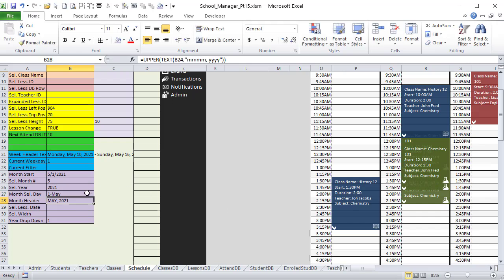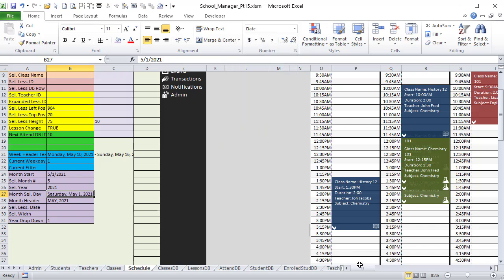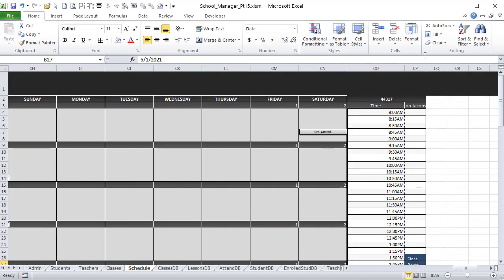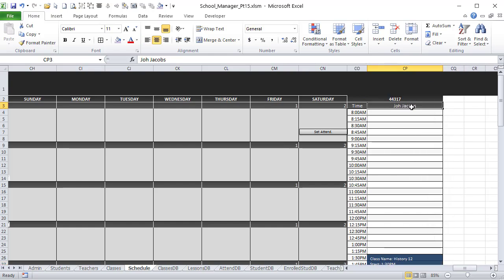Let's put a date, and I'm going to put it in a long form day, long date here. So what I want with this specific one is, let's bring that out here. Of course, this is just simply going to be the day, right? All we want to know is the number of lessons here and everything like that. This is going to be the selected. Actually, what we can do here, I like this a little bit better so we can get a description on it. I'm going to put it right here. Instead of the name, I want to put the day here.